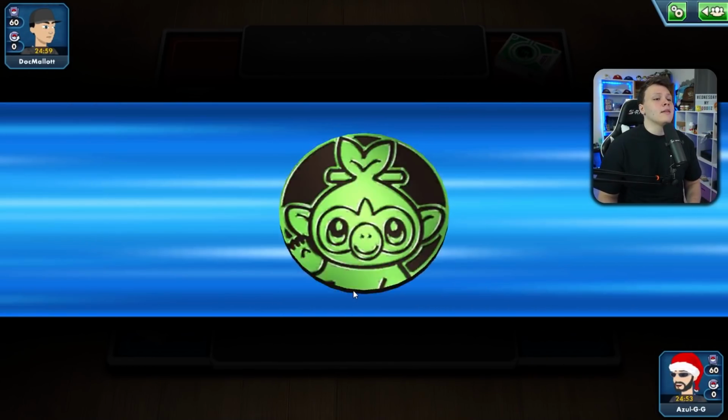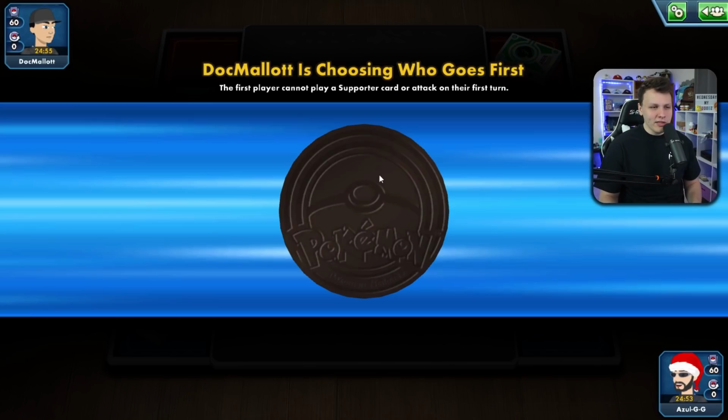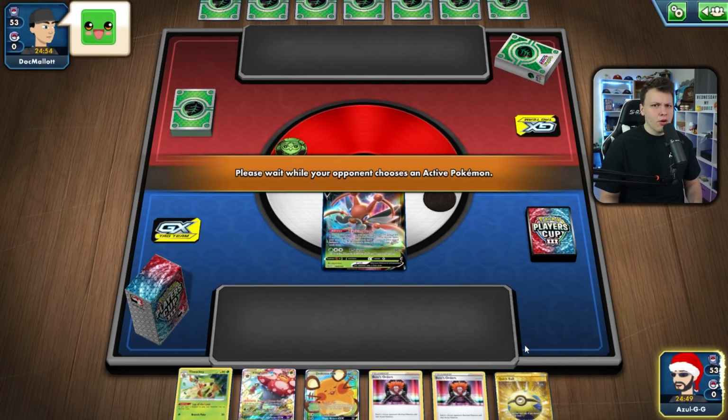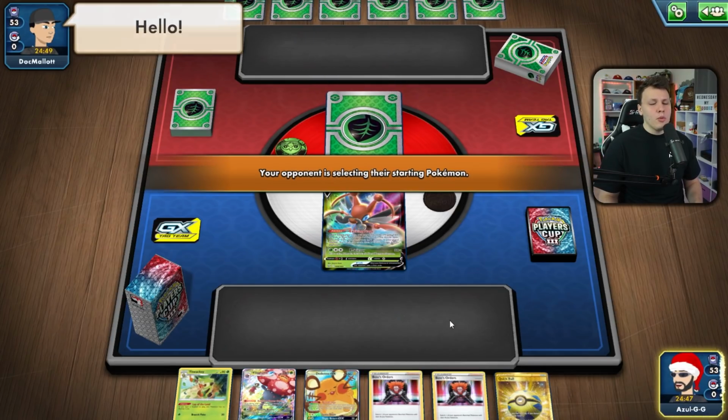All right, here we go again. Was a little bit of a nail biter in the last one. Let's see if it gets more interesting here in this one. Our opponent chose for us to go first. Oh no. Cricketune start is at least very good. Yeah, we really don't want to go first in these games. It's not what we want to do as Rillaboom at all.